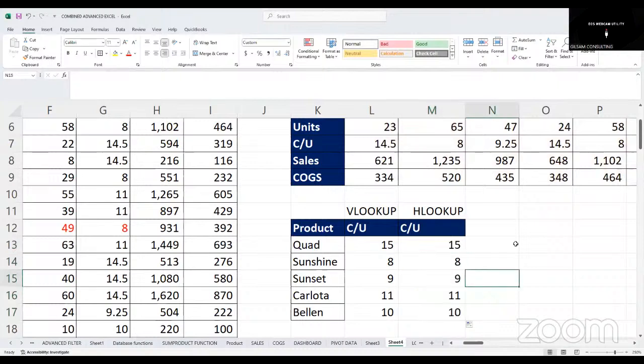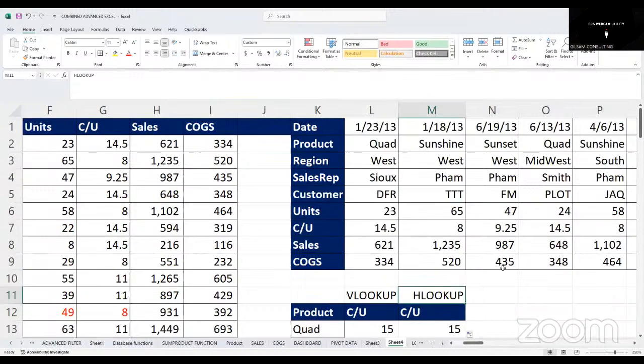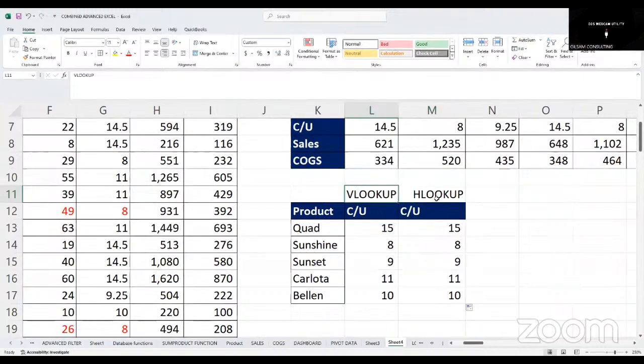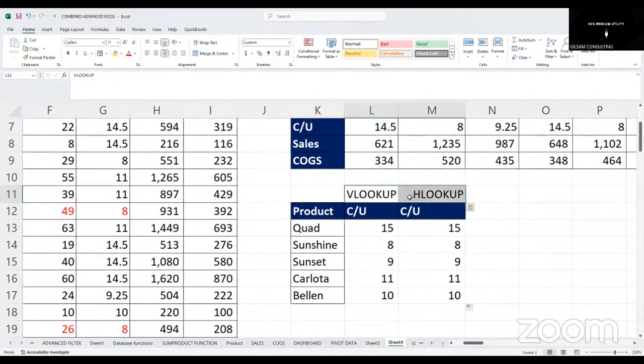You can see we are now getting the same results. This one we are using the VLOOKUP. This one we are using the HLOOKUP. So there is no formula which we can say is better between the VLOOKUP and the HLOOKUP. This one is easy. You follow the same procedure. So if someone asks you which one you can pick from the VLOOKUP and HLOOKUP, you cannot say I can pick the VLOOKUP. They are all the same.